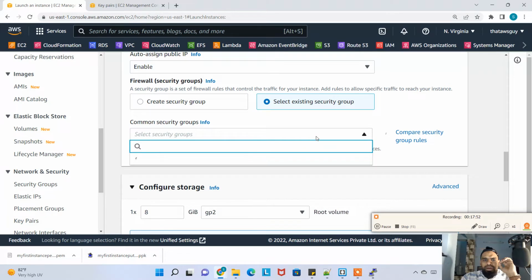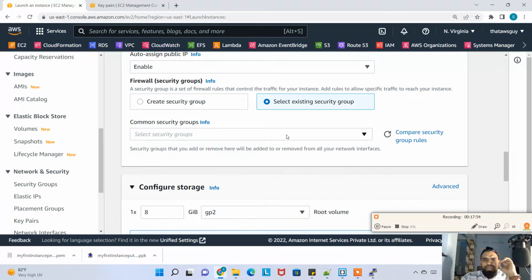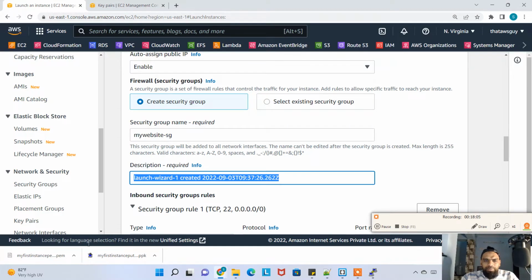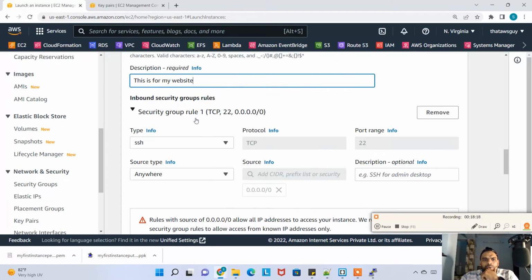For existing security group, I don't have any security group here, so I'm going to create a new security group. I'm just giving it a name like my website SG. Now I'm going to click on security group rule.